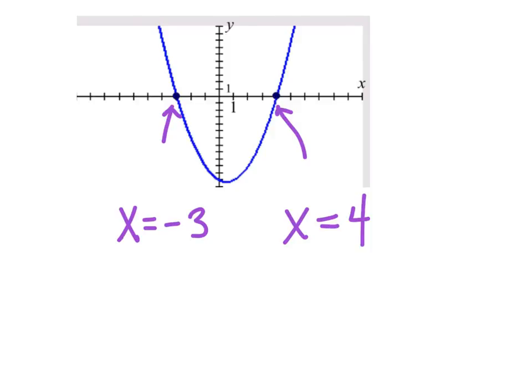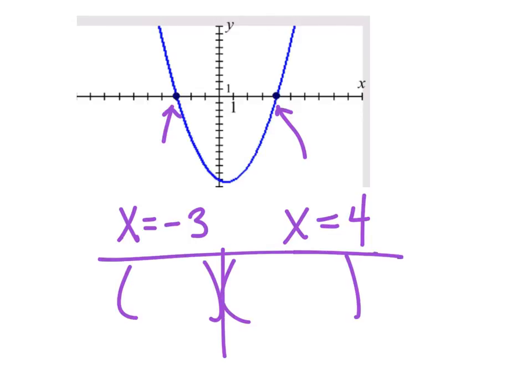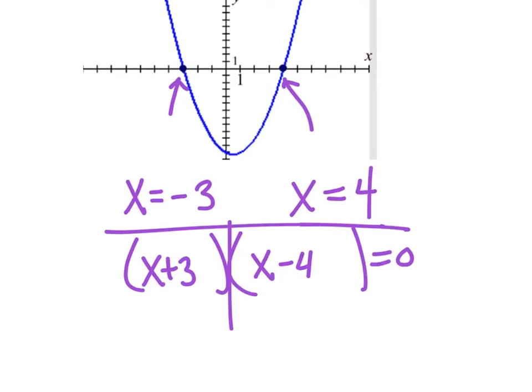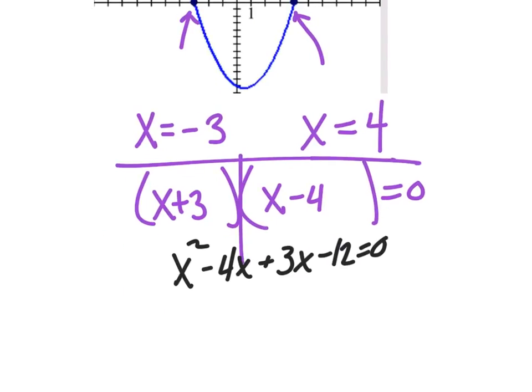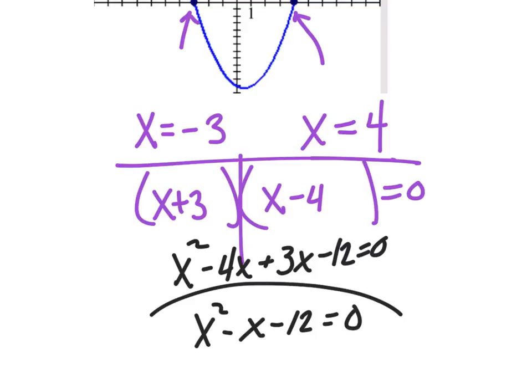I've got x equals -3 and x equals 4. So I'm saying, what are my two factors so that when I tee it up, I would have gotten -3 and 4? Well, I would say x plus 3 and x minus 4. And then if I FOIL that out, this function, this parabola, should be x squared minus 4x plus 3x minus 12 equals 0. So I'm going to go with x squared minus x minus 12 equals 0. And there you go. We worked backwards to actually write the equation of that parabola.